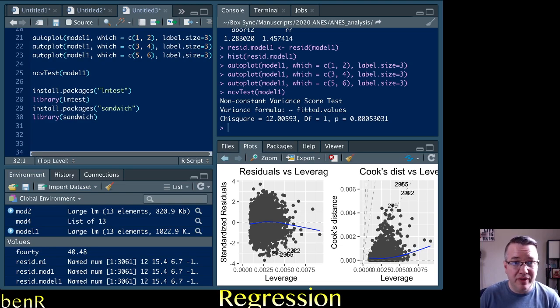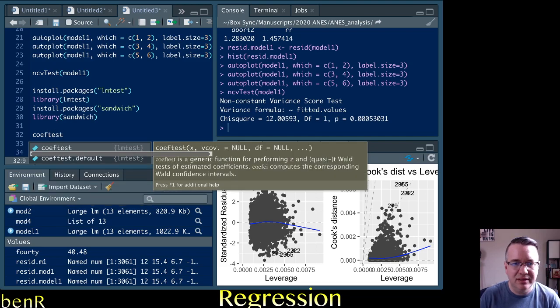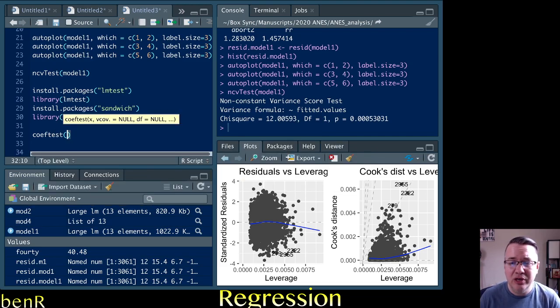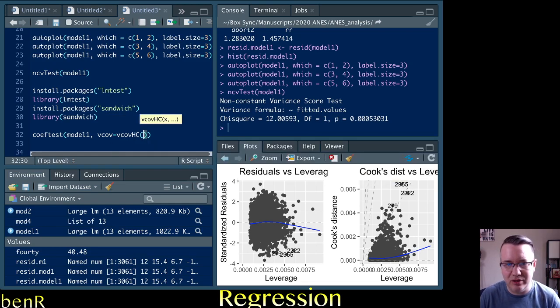So we will use the lmtest and sandwich packages for the following functions. The lmtest package has coeftest, which will run a coefficient test using corrected standard errors. And so we'll do a coeftest on model 1, and then to get the corrected standard errors, you need to use the vcovHC function from sandwich. And again, you need to tell it what model you want to correct the standard errors for. Model 1. So here, this is the function from lmtest. This is our model name.